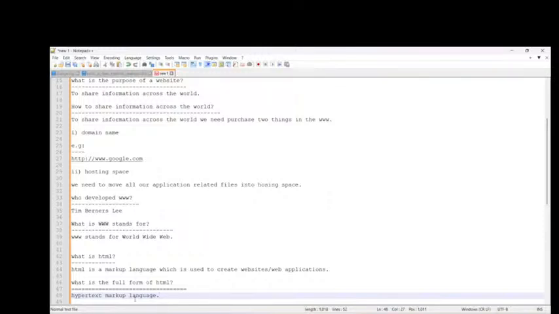Like our human organs. Suppose there are 2 persons, A and B, and A got a heart attack. So who should be operated? Who should be joining the hospital, A or B? Both have hearts, like the human body, but A got a heart attack. So who should be operated? A only. Why? Because A has the heart attack. Both have hearts, but whoever has the defect should be operated.